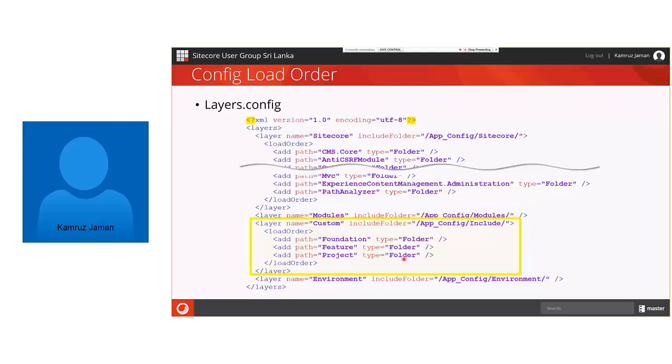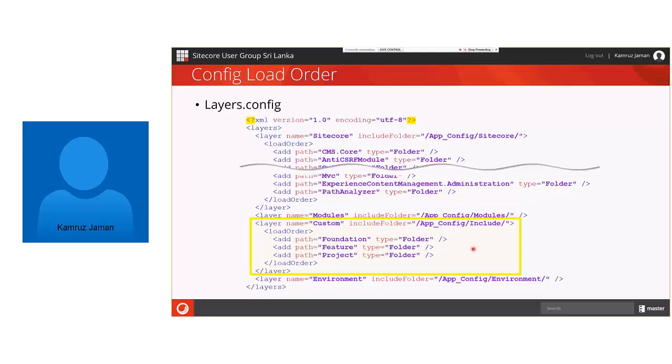One other thing to mention, you can also specify files in the load order. So if you wanted to specify a file in some folder, for example, you could place a path here and change this type to file, and it would load specific files in that specific order. So if it was for folders, you'd put it before the folders, or you could specify the different files against each other if you needed to.